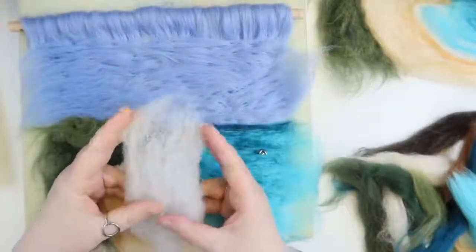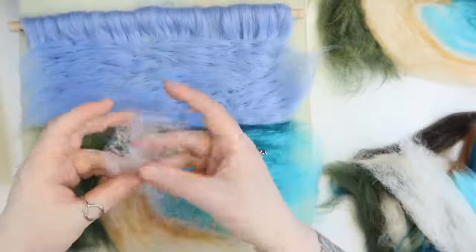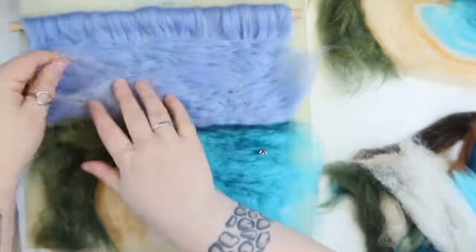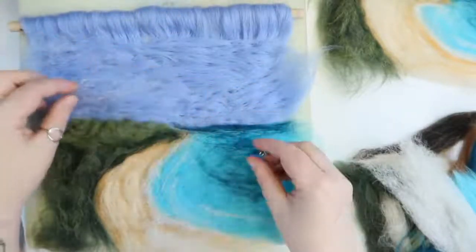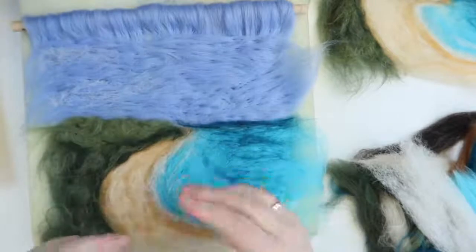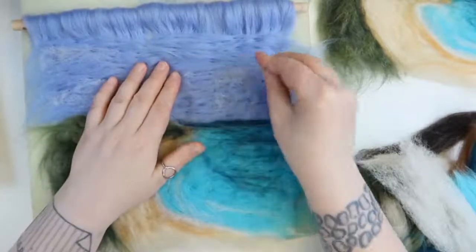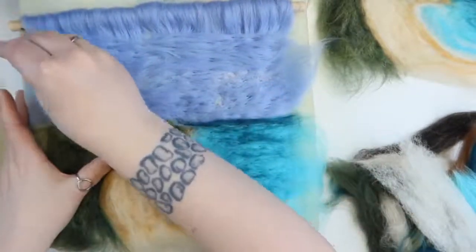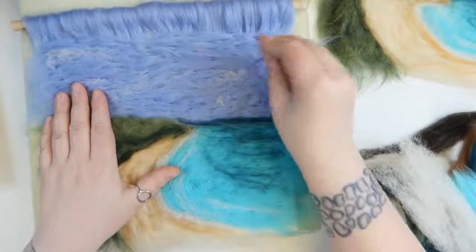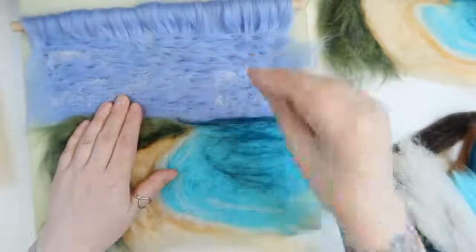I'm going to take the white slivers, pull a tiny, tiny amount of that, and then make it even tinier, and really open it up and lay it down. So open it totally up and lay it down and felt it down. This just gives, I think, the most wonderful, wispy, cloudy, but still like one of those sunny days where there's just little bits of cloud, but it's not going to rain. Which, well, we had those days last week, although the rain has now come. We have had those days.